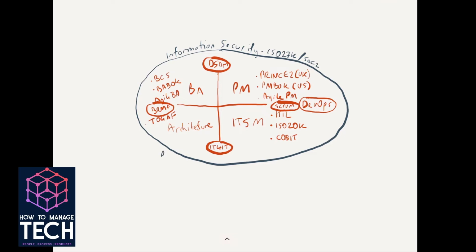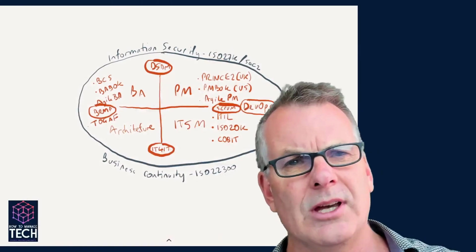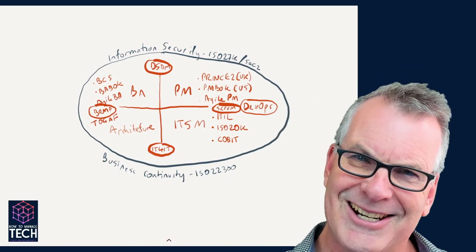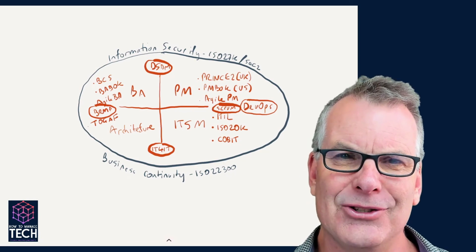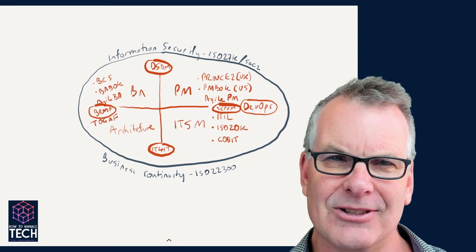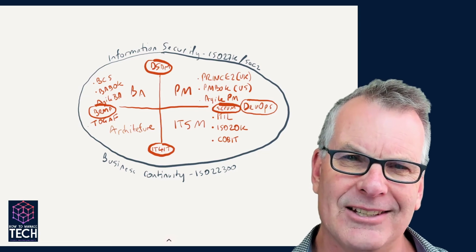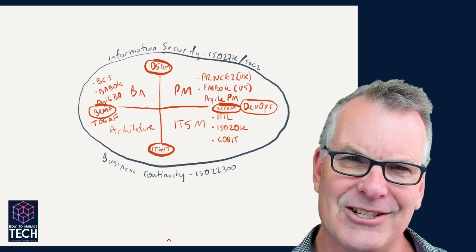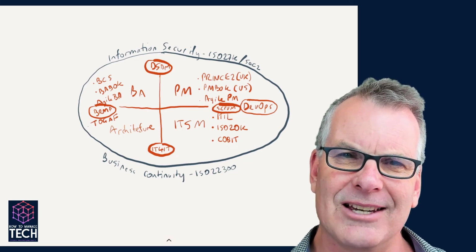And I'm going to complement that with business continuity. This is where we protect the operations of our business, especially where it has those IT dependencies. The good news here is that we have an ISO standard for that one. Now, the reason this is important is that for a long time, this space was dominated by the Disaster Recovery Institute in America and the Business Continuity Institute in the UK. A lot of discussions around whether it was an incident or a disaster. So ISO 22300 comes along and provides an internationally agreed standard. So that really makes our job a lot easier.